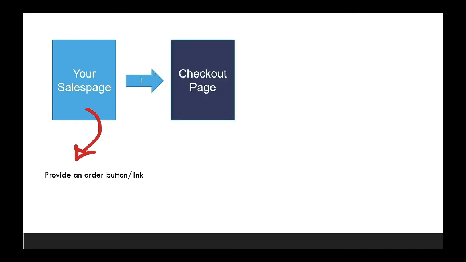Once you click on it, it will take you to a checkout page. This checkout page could be a third-party checkout page like you saw with my platform, or it could be the checkout page by the payment gateway itself. Like for ClickBank, when you click on the order button, you will actually go to ClickBank's checkout page. The purpose of this checkout page is to ask for the credit card information. So now the prospect keys in the credit card information.